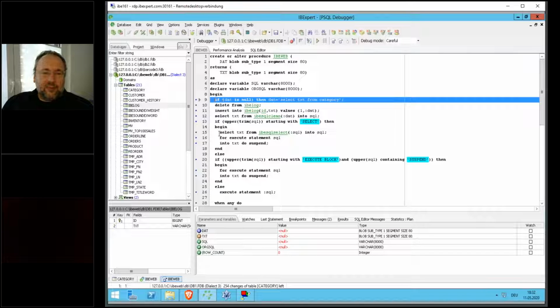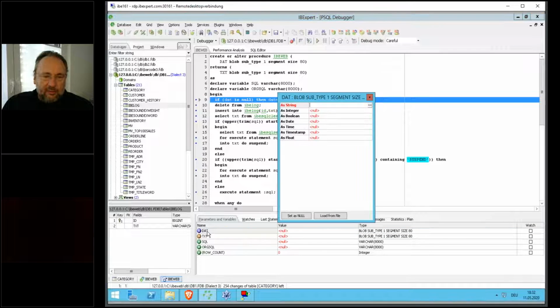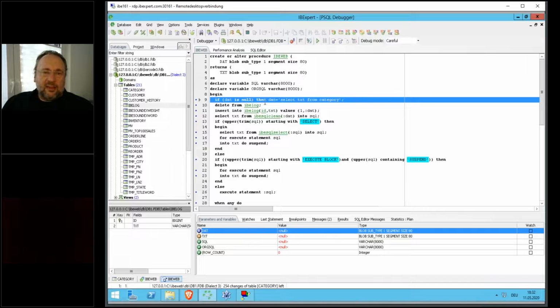I also can double click on that procedure parameter and enter that data manually. But the easier way is simply to have a kind of default parameter set when the input parameter is null, because in that case you have a very easy way to do the debugging.